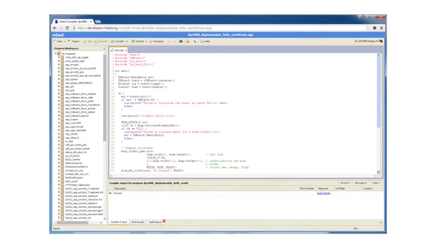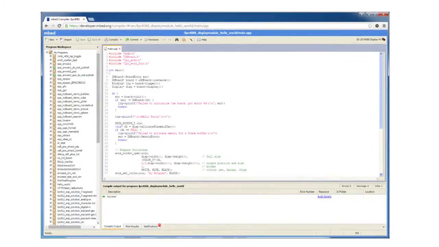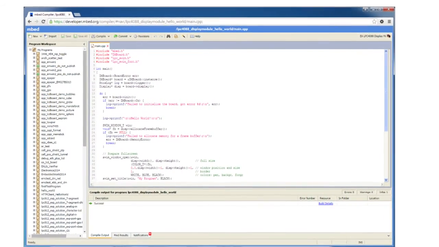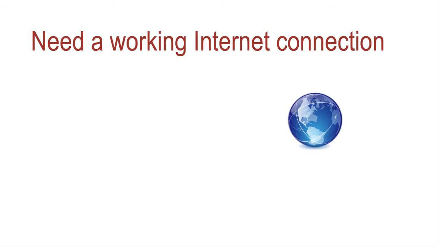The Embed IDE is impressive and easy to use. It is accessible from any internet-connected computer, but has a few limitations. The Embed Compiler is an online application and requires a working internet connection. The Embed site must also be online, which is not always the case. Maybe you cannot work for a couple of hours. That is typically not okay for a professional user.